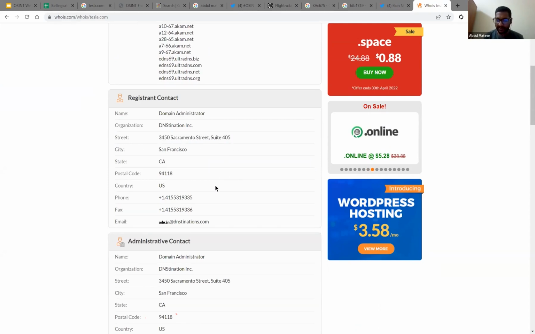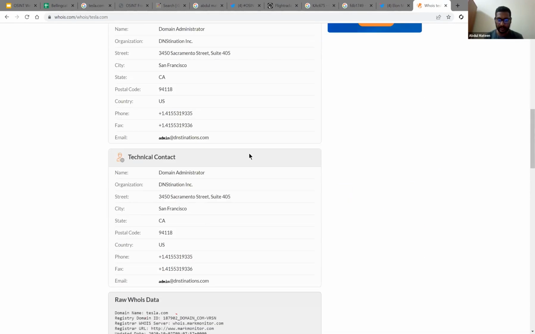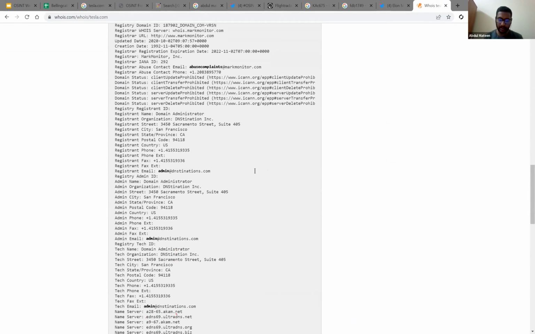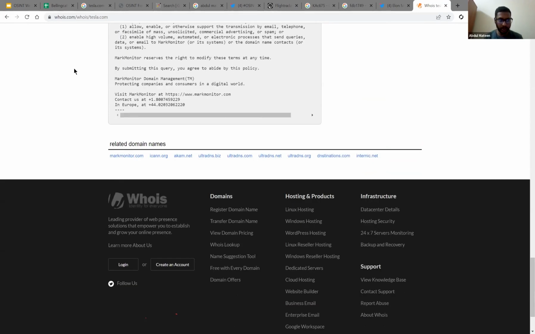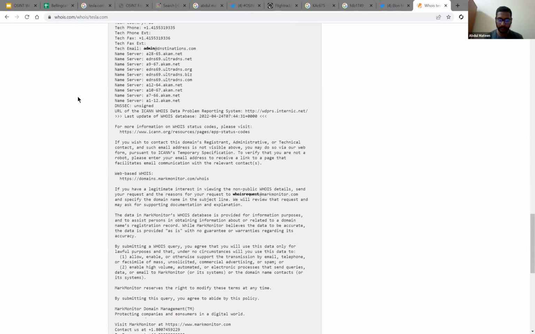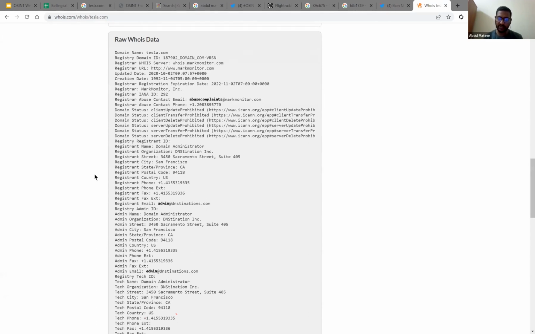Now, in case of Tesla, we know it's common, everybody knows. Now, imagine some website or some small business, for example, let's say your business has 1,000 employees. Nobody knows about it, and a simple whois about your website will give a lot of details, right? Obviously, Tesla has gone one extra step and masked their data on all this. And you can email whois.com and say, please take down my information, I do not want this to be online. You can do that. But if you haven't done it, I have seen personal phone numbers of people in this area.